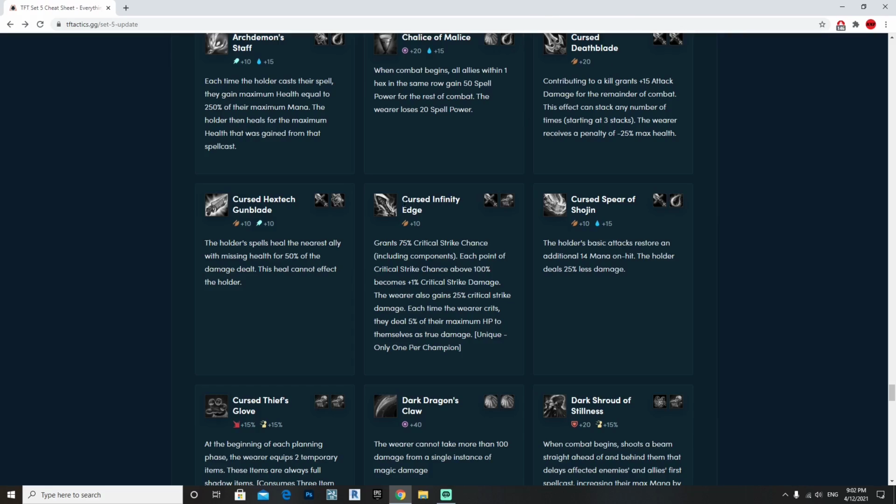Next is the Cursed Infinity Edge. Grants 75% critical strike chance, including components. Each point of critical strike chance above 100% becomes plus 1 critical strike damage. So basically you gain a bunch of crits. Each time they crit, they deal 5% of their maximum HP to themselves as true damage. So unique, only one per champion. So the guy will do a bunch of crits, but he will crit himself as well, and that's pretty bad.